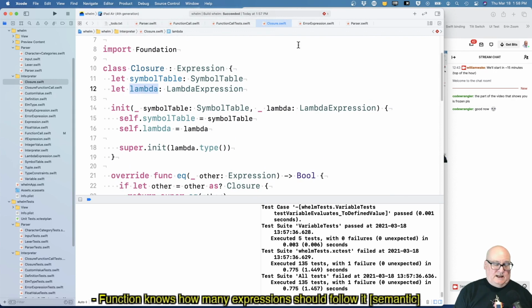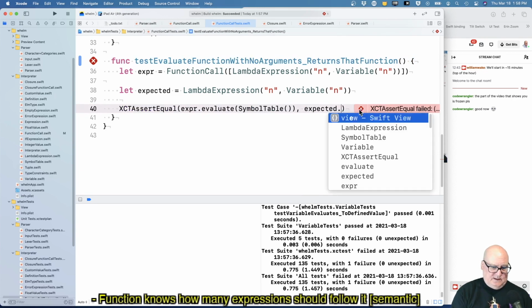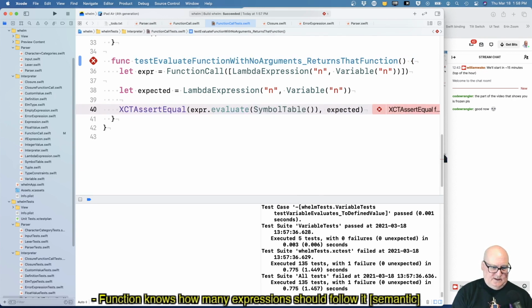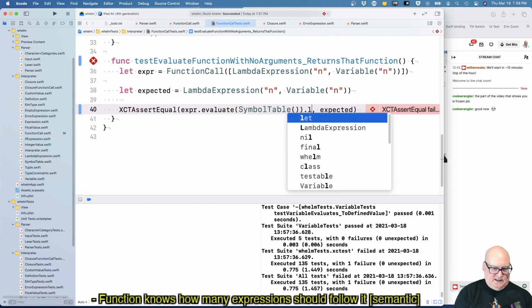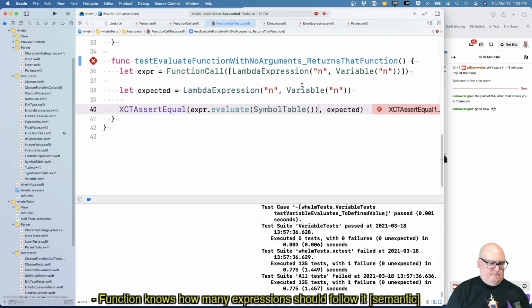Well, his closure.lambda should be the same. Is that enough to convince me? Expected.lambda. Sorry. .lambda is not going to like that. Expected.